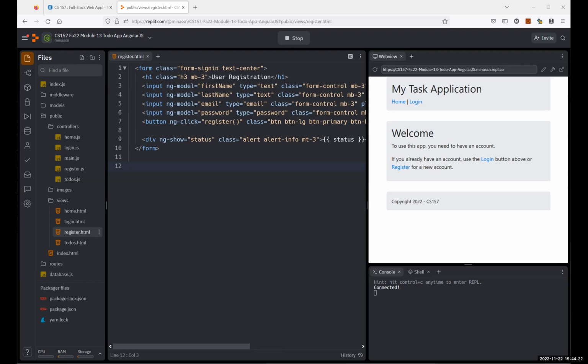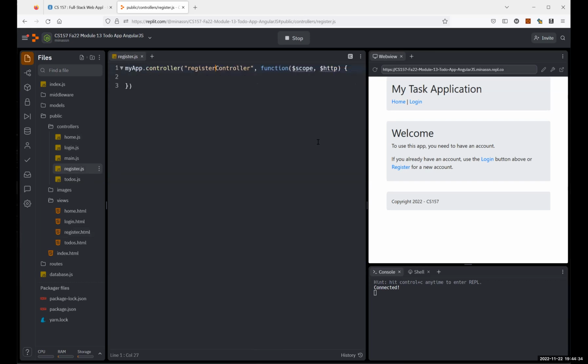So let's work on the registration view first. Not the view, I'm sorry, the registration controller. So that is the register controller right over here. Okay, let's handle that button event. So scope.register equals an anonymous function.